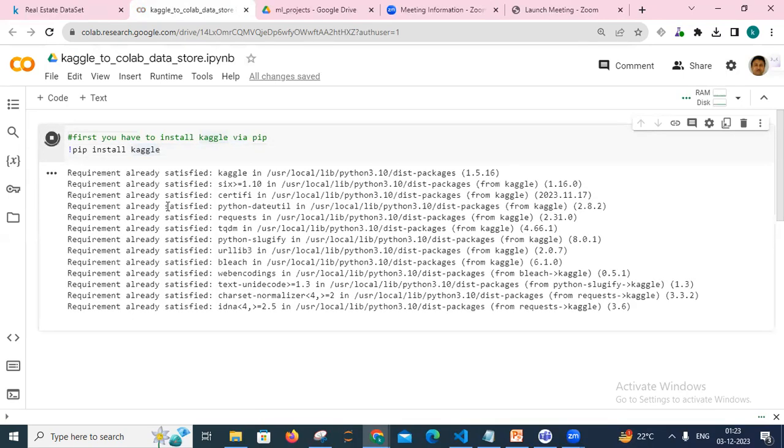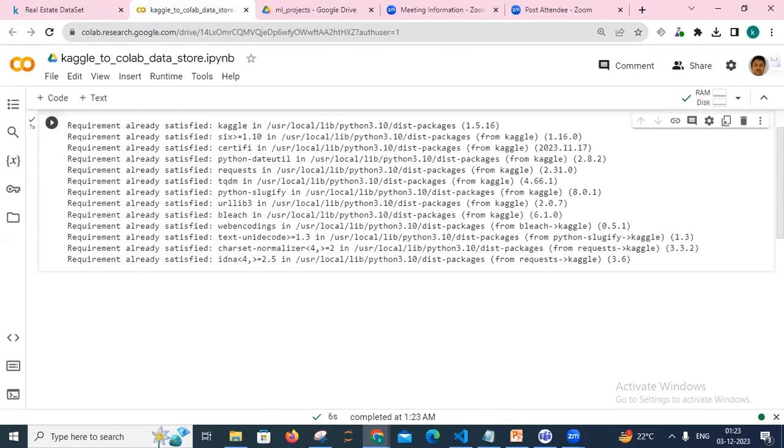You can see that the requirement is already satisfied. So we can install Kaggle with the help of pip. Okay, so Kaggle is there.